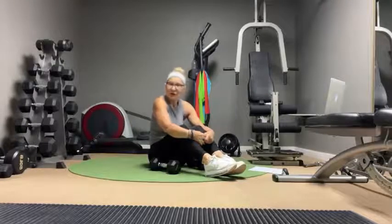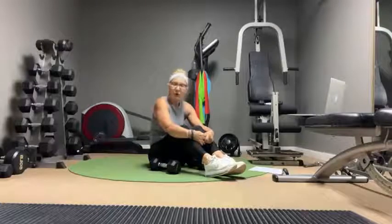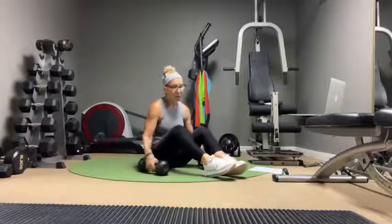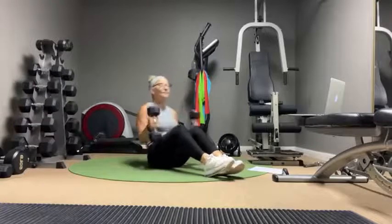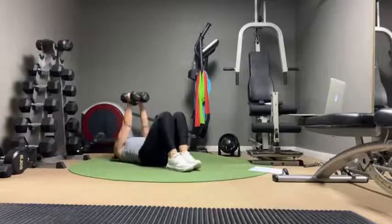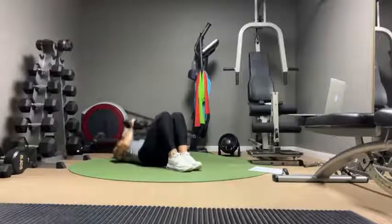Alrighty. So far, so good, you guys. It's a nice workout. You'll like it. We're gonna do upper body, lower body for this cycle. And hex press, pressing those weights together.